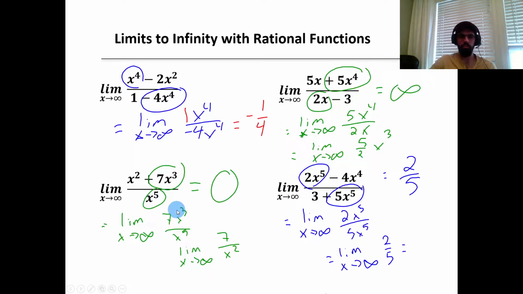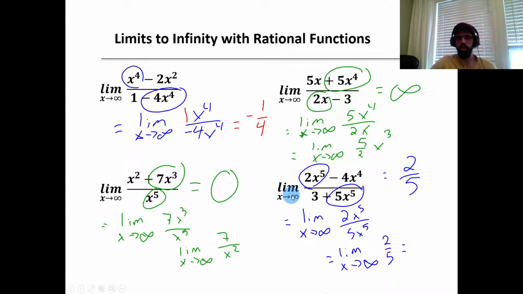So for that reason, the bottom's going to blow up infinitely more than the top will, which is similar to 1 over x. It means that the limit is going to approach 0. So yeah, we could think of it as canceling off 3 x's from top and bottom. It's going to be the same as the limit as x approaches infinity of 7 over x squared. So 7 divided into infinitely many pieces is going to be infinitely close to 0.